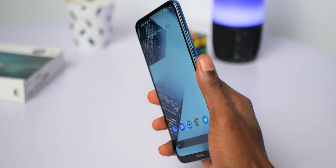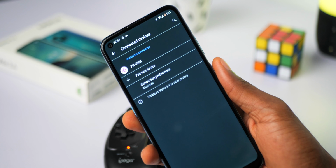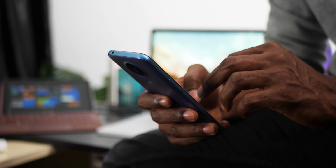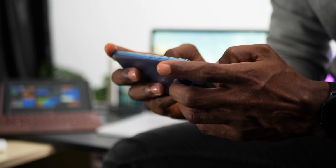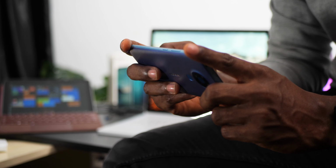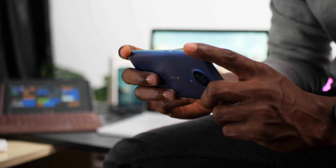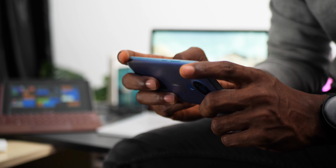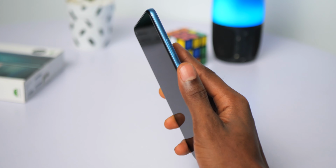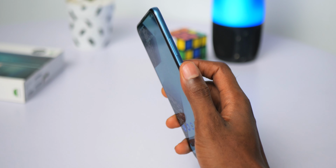Another thing I had to disable was the fingerprint swipe gesture, which brings down the notification panel. I found myself triggering it too often, even at times where I was sure I didn't touch it. Also, when playing a game and holding the device in landscape mode, you might trigger it and cause obstructions, so I had to disable that. Nonetheless, the fingerprint scanner is very responsive and is going to unlock the device swiftly 99% of the time.